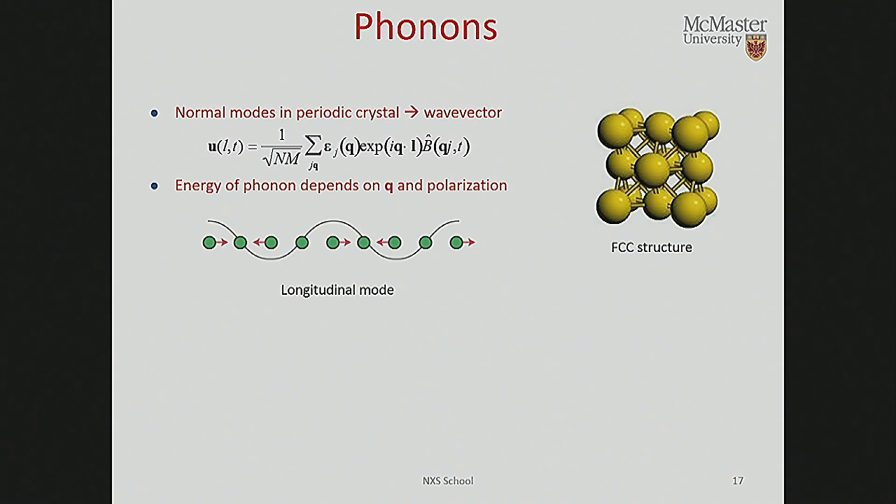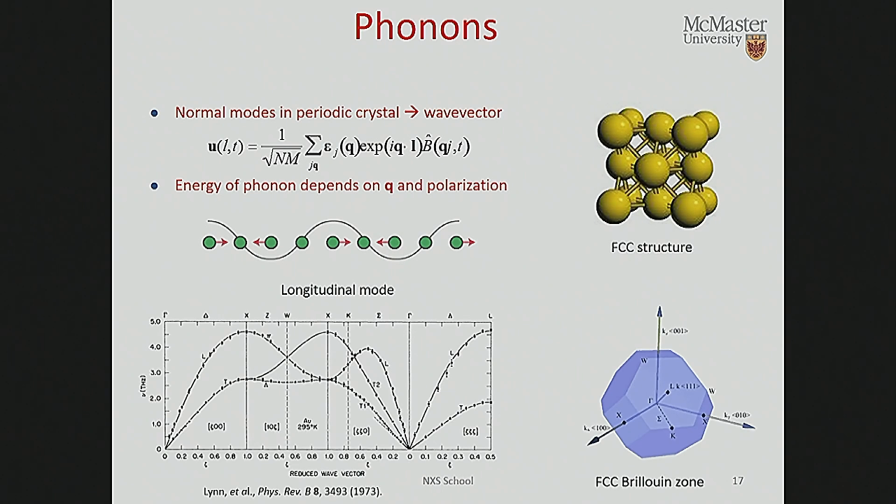So the sound waves that are reaching your ears from when I'm speaking are there because there are compressional waves, density waves in the air, and that's what your ears are picking up. And you can see that you would get this is higher density than this, and so forth. So you get these different polarizations that correspond to different displacements of the atoms. And if you were to measure all of these in a real material like gold, which has this FCC structure, it's a relatively simple material. There's only one atom per unit cell.